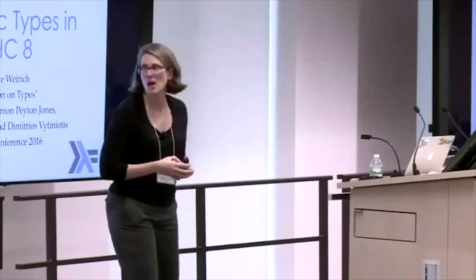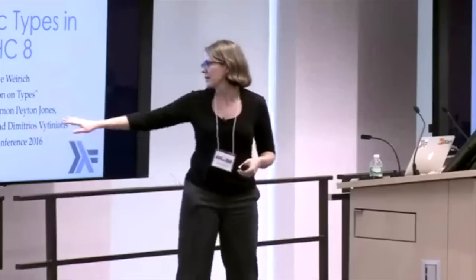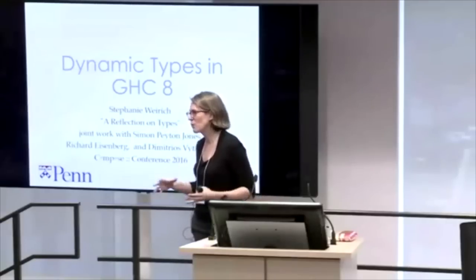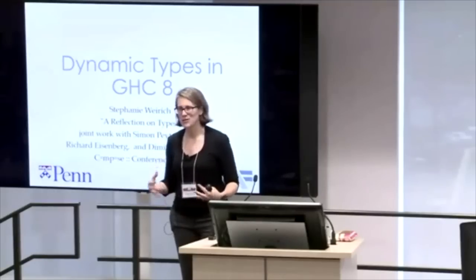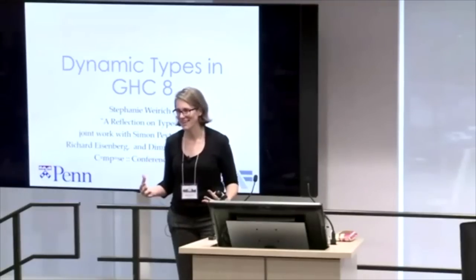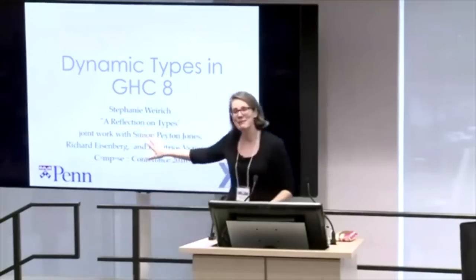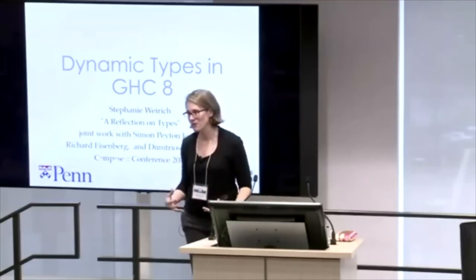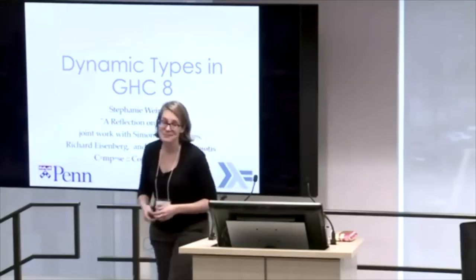So this talk is based on some work that I did with these folks, Simon, PJ, Richard Eisenberg, and Dimitrios Vytiniotis. Last fall, we wrote a paper called A Reflection on Types. We wrote this paper in celebration of Phil Wadler's birthday. This is something academics do, they write papers as birthday presents. But it's a fun paper, so I wanted to present it for you today. And if you want to know a little bit more details about what I'm talking about, you can find a copy of this paper on my website.